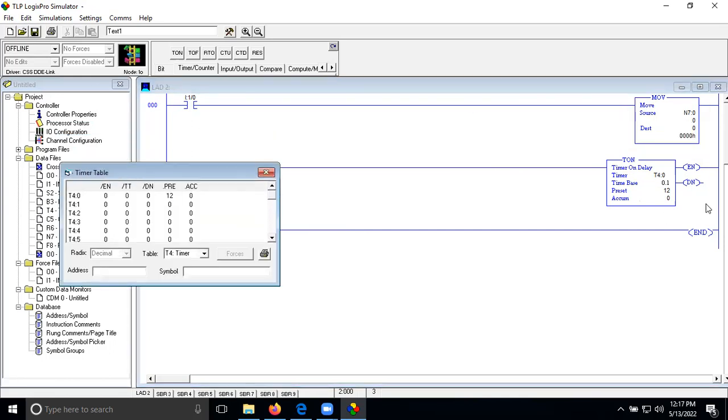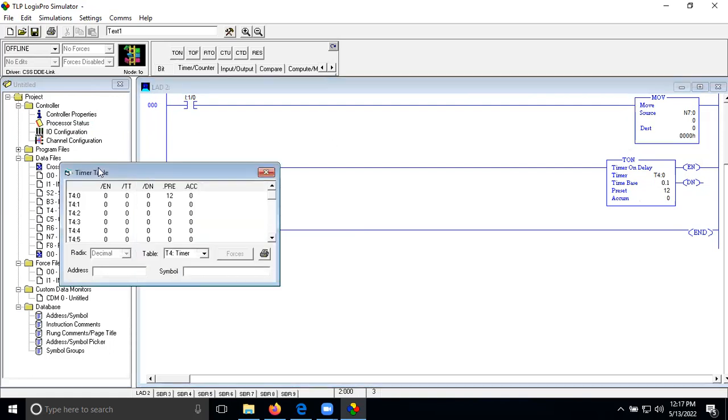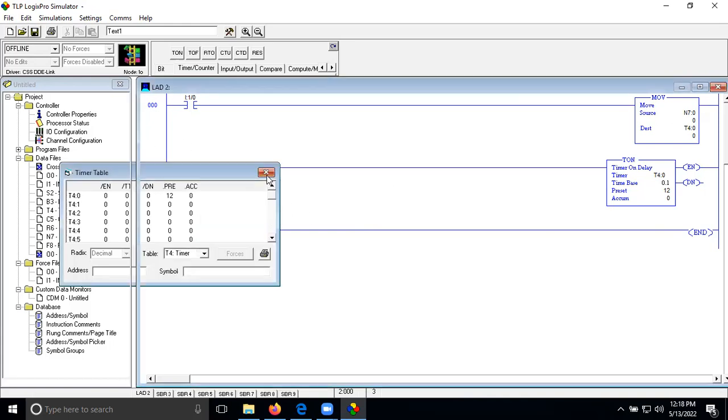So we'll write T4.0 colon preset value. Now we'll run and see how it is running.